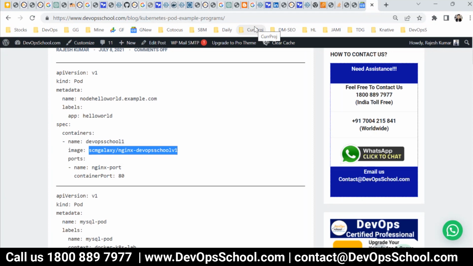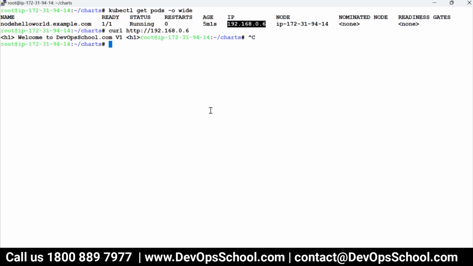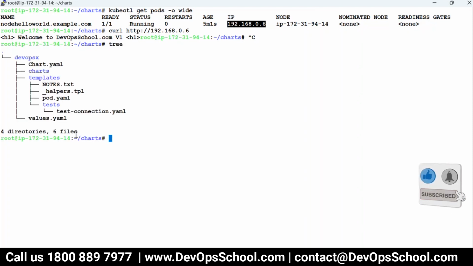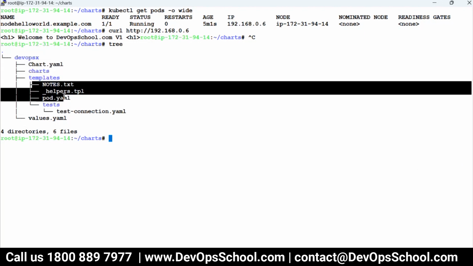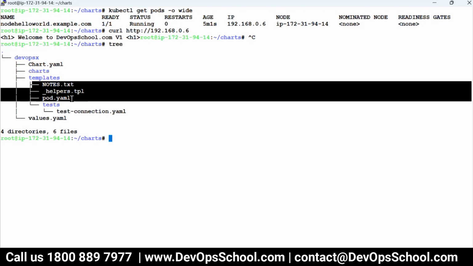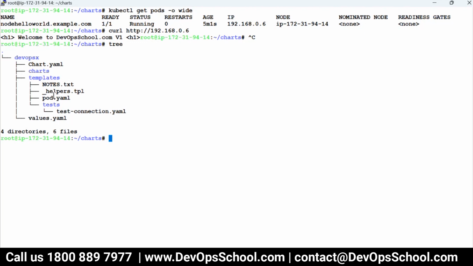Okay, so this is the one. Slowly we'll incorporate more complexity. But my idea was, do you know how to create your own chart? Maybe it's a very simple hello world chart that I created and deployed. So if next time someone asks, hey, can you create a chart? You know the skeleton to be created, you know all the YAML files to be filled. Even though it's hard coded, let it be filled. You know where to place it and how to run the local chart. Are you comfortable with it, all of you?